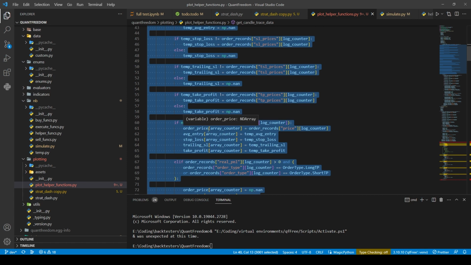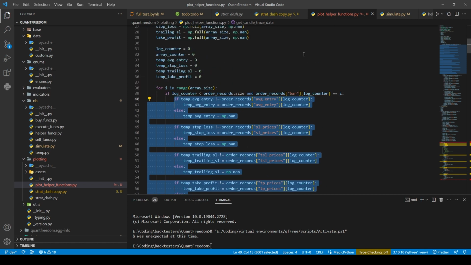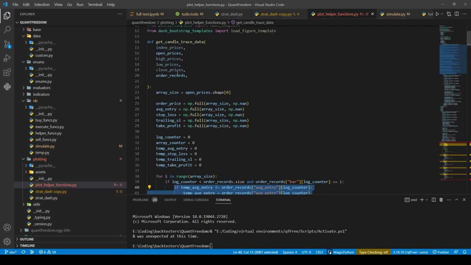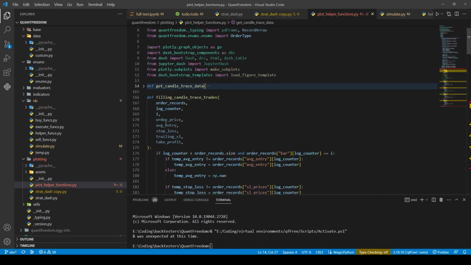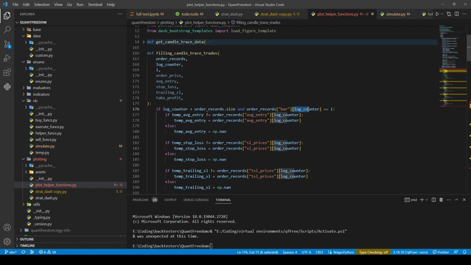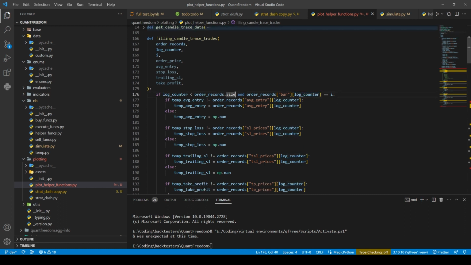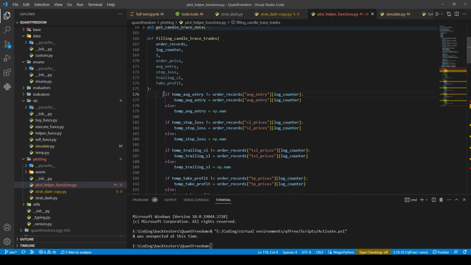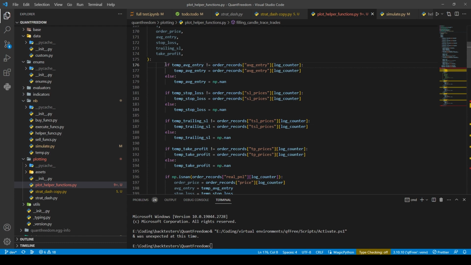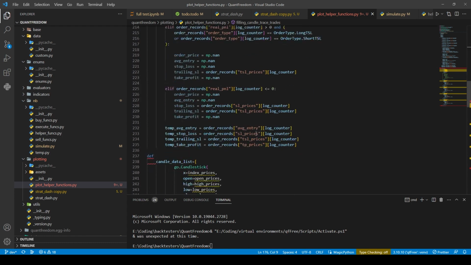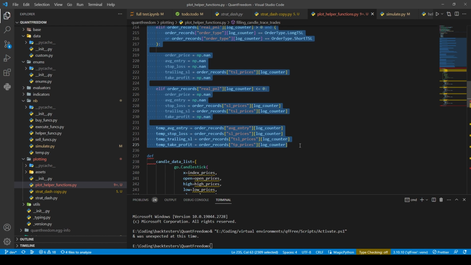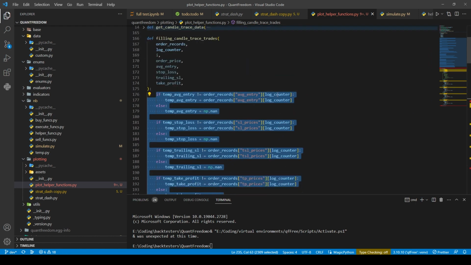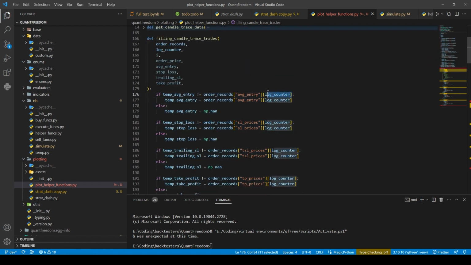Now we're going to send the order price array, so log counter. So you don't actually need log counter here either. Okay, yeah. We don't need this. And so all we need is this. So we don't need this.